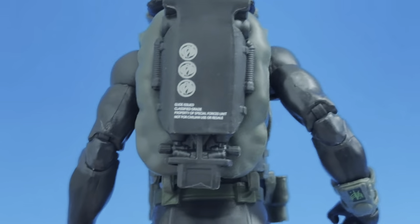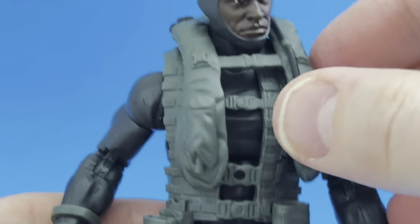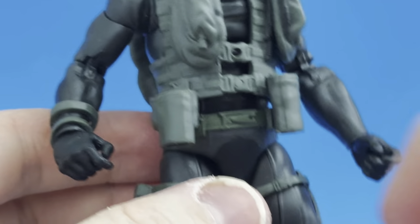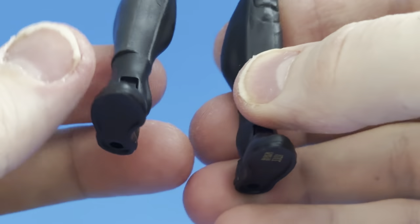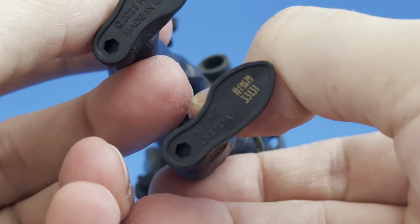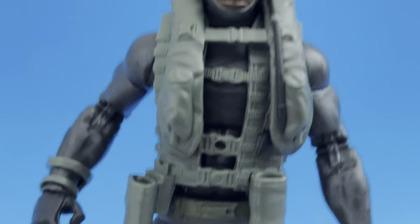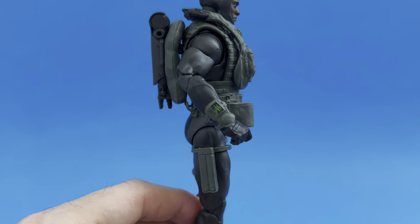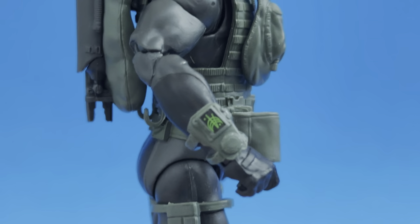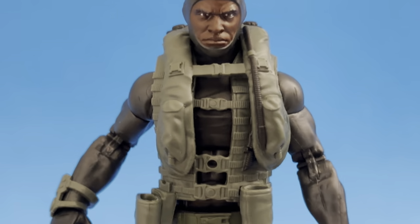The Classified team is the best thing going at Hasbro — those guys and gals need raises because they are knocking this out of the park. You can remove the outer gear and see a smaller vest underneath with various straps and areas for side arms. Moving down the body, there's an area to keep his blade, pockets, the rest of the wetsuit down to the bottom, and we see 2023 Hasbro made in China. He also has his communicator on his wrist — the same communicator you might see on the Cobra Eel and Torpedo.